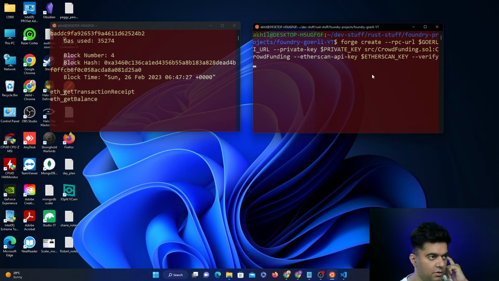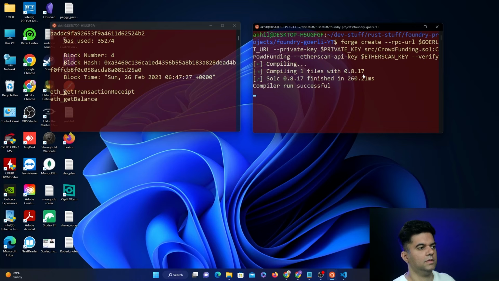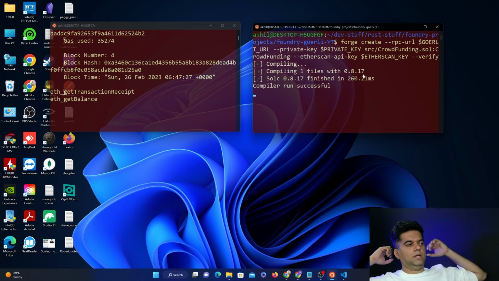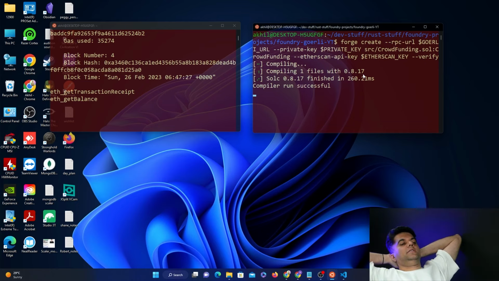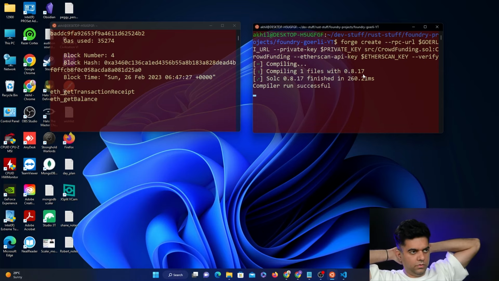So use Etherscan to verify your Etherscan key and your private key that you just set from your MetaMask, and then your Goerli URL, right? All of these things are required, and we'll run this command for forge, and it will send it to the Goerli testnet. Whew. Hopefully.